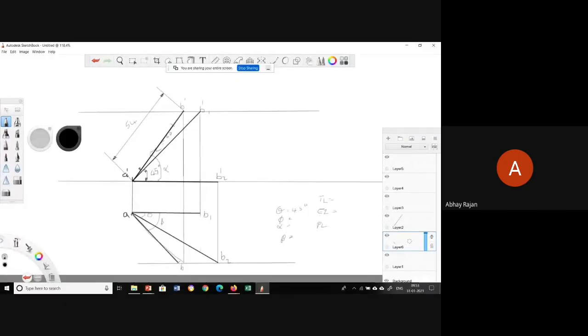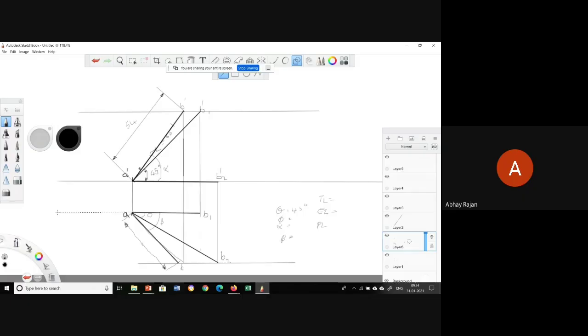Similarly, this length also can be shown. See, this length can be shown by drawing a straight line, and then the arrows can be given till that point, and you can name this point, and similarly this length. So the length is important, right? Whatever length you have taken for the construction, you have to show all that length.